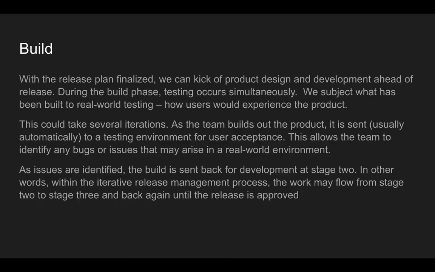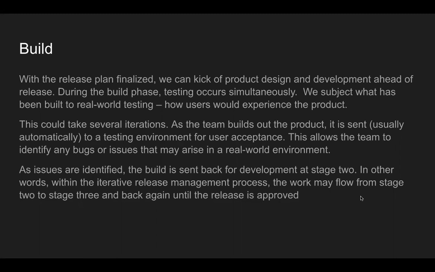So the next part is the build phase. During the build phase, we've already said, okay, we've planned, now design can start, then we're now doing development, and then we're also testing simultaneously. Different companies handle releases in different ways, right? Some people just build a product and, boom, you release. Some people release feature by feature. So it depends on the company that you're in.